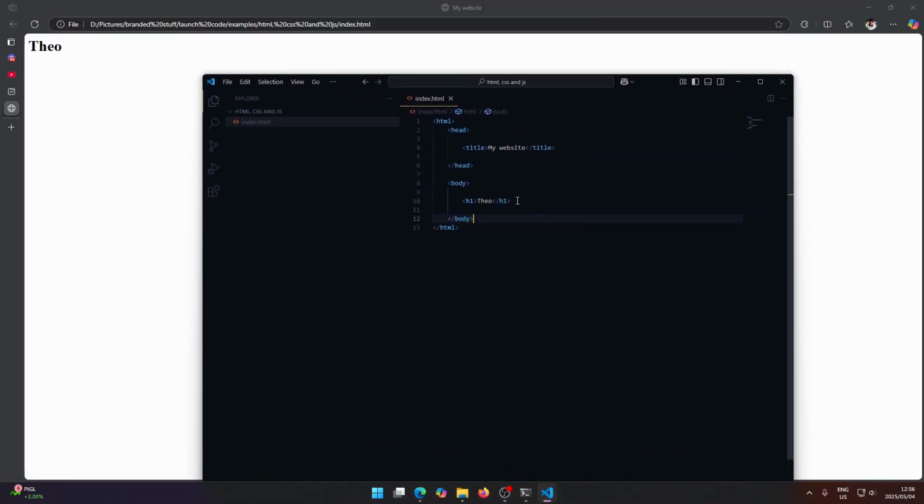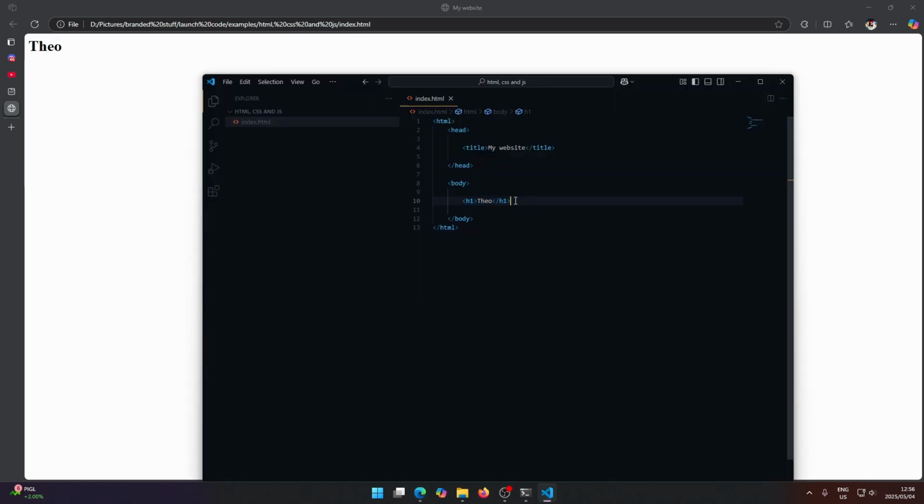And now you'll see that the h1 tag that we made inside of VS Code, this tag right here, this is what's displaying here. So the h1 tag is actually, it stands for heading, and there's different versions of this tag. So if we were to name this h2 for example, that would be a smaller version. So let's just refresh this and you can see that it got smaller here.